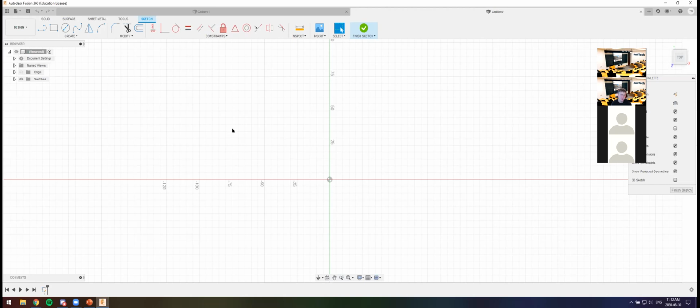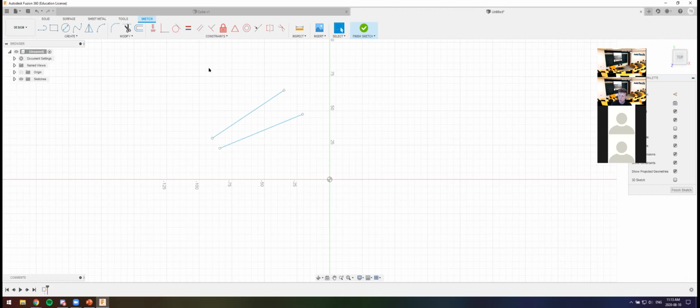They're lines that, if you were to extend them forever, would never touch. This is something you have probably heard in school, and it's also a constraint in Fusion 360. Let me show you an example of how this would work. If my Fusion didn't just crash, hold up, there you go. So if I drew a line like this, and then another line like this, are these lines parallel right now? No, they're not parallel.